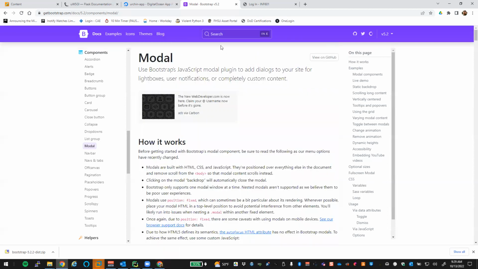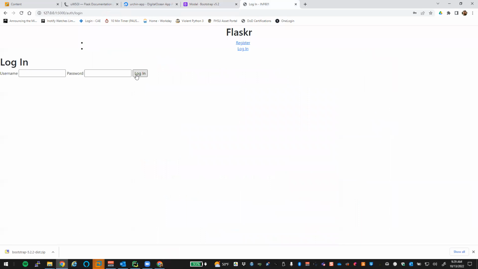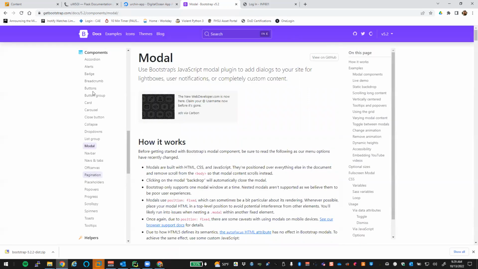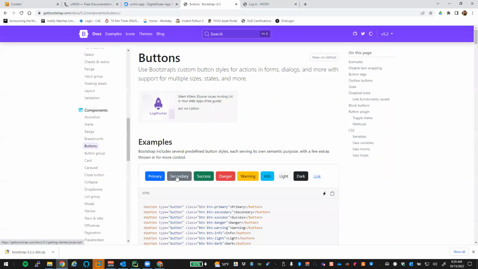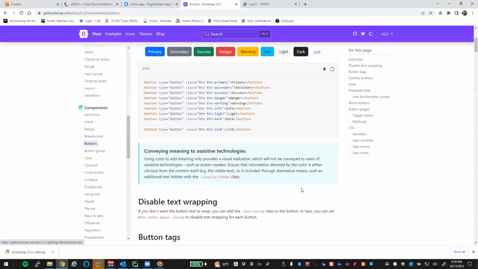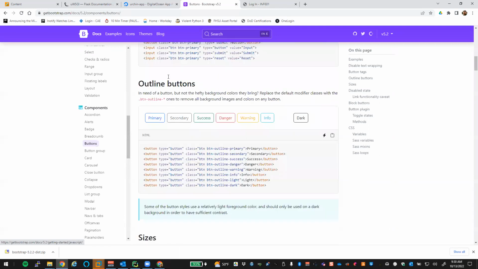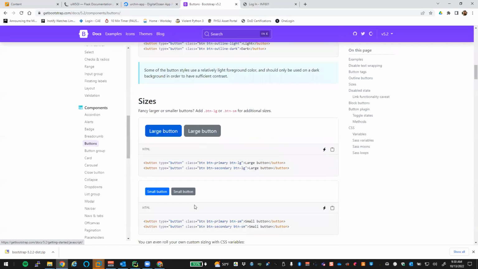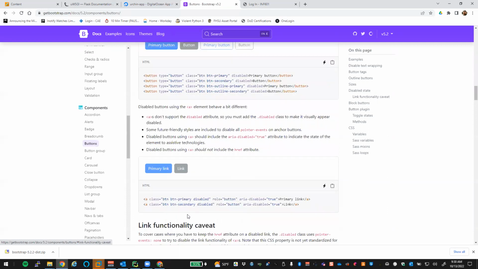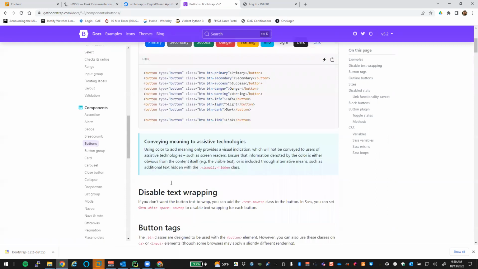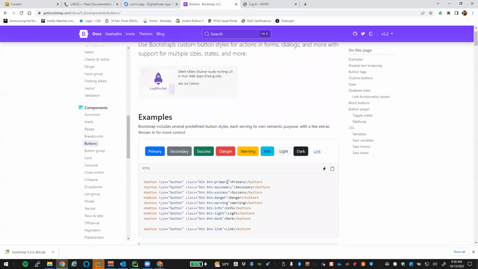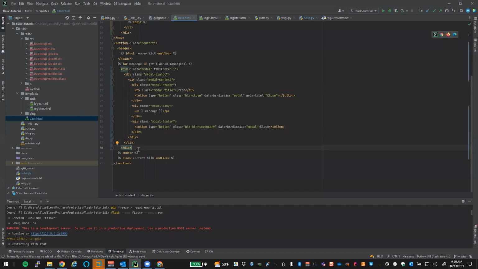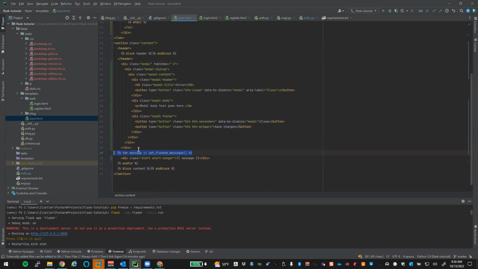So we would have to set that target based on our login button. We would have to adjust this button. Now, obviously this button's gray. That's another thing you can tweak. If you come in here to buttons, you'll see that you get different basic styles of buttons. You can also adjust whether you want to curve them or outline them or different sizes of the buttons, disabled state, that kind of stuff. All you have to simply do is look at your button, add a class of button, and button primary will make it blue. So if we come back here to our code, let's get rid of this stuff that I just did. It's not exactly a great demonstration of that.